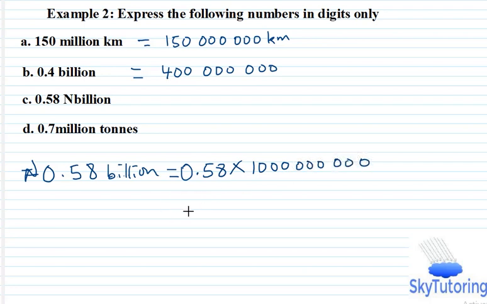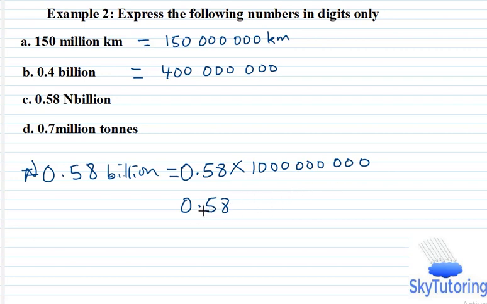So 0.58, we are also multiplying by powers of 10 here. When multiplying a decimal by a power of 10, we move the number of zeros. We have 9 zeros here, so we are going to move 9 places to the right. That's when you are multiplying. When you are dividing, you move to the left. So if I was dividing by 1 million or 1 billion, I'd move 9 places to the left. But in this case, we are multiplying, so we'll move 9 places to the right. This is very important because I'm taking time to explain this because these are the fundamentals of mathematics, and you will continue with it. If you are able to do this, it makes your life much easier.